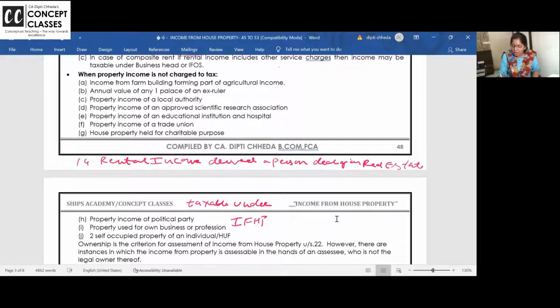Chalo. Now a hot favorite theory question. In the CMA exam, the last question number 7 is a theory question, where they ask straight for 5 marks. In the CA exam also they have asked this question twice. I'm starting with this theory question. I have solved so many problems with so many options in the 8 days. Today the concentration is on theory. Let's do theory in class with a little more time, because students are not writing theory in the exam. But whatever they are asking, you will have to write it. Chalo.